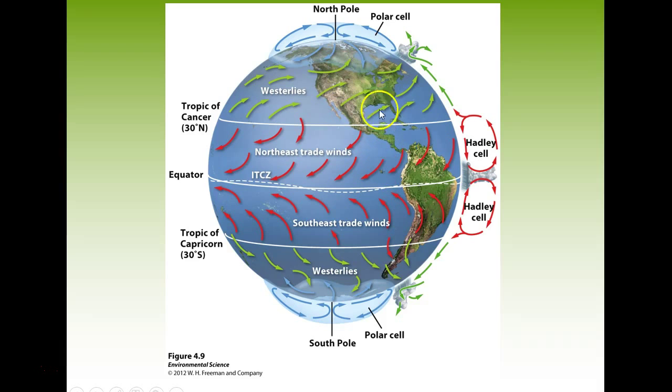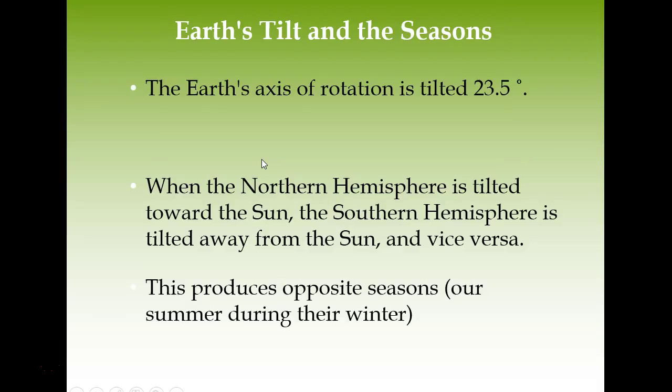So we know what our weather looks like when it starts out over the western part of the United States. It is important to know which direction the wind blows in each of these sections. The wind blows to the east here, west between the 30s, and then east closer to the poles. Now remember that the names of winds are based off of where they originate, not the direction they are blowing. So we have westerlies that blow east, and we have the northeast and southeast trade winds, which actually blow west. So just keep that in mind.